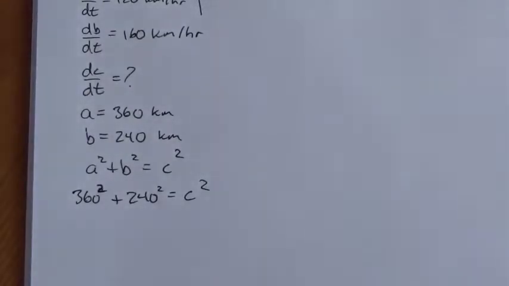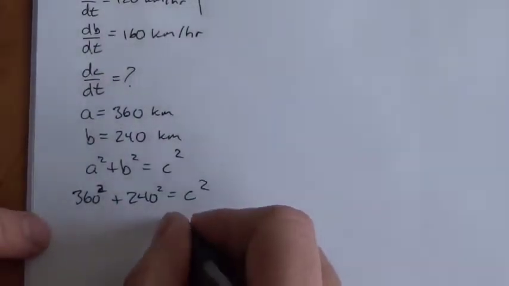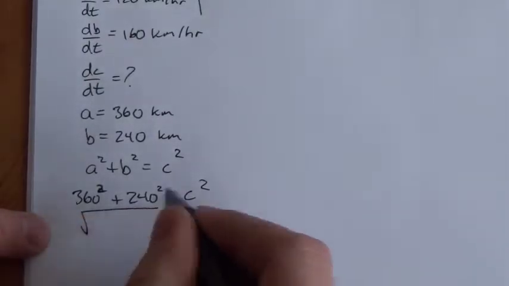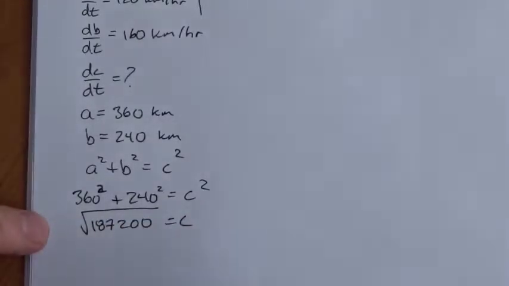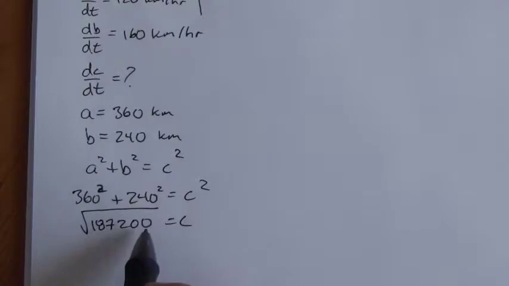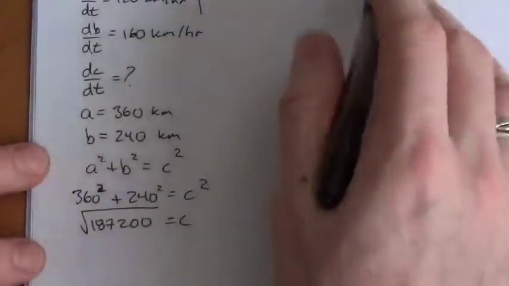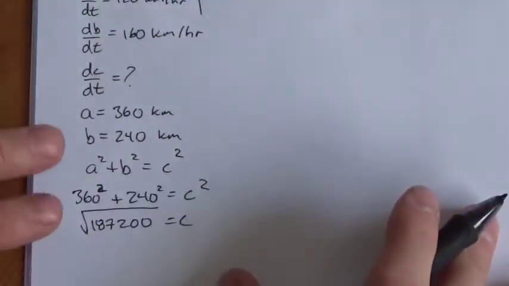I'm just going to do this on my calculator here. I'm not entirely sure if this works out to be a nice number or not. Okay, 360 squared plus 240 squared, that is a big number. And it doesn't work out super nicely here. Okay, it probably can be simplified here, but I'm very likely going to convert that. C is going to end up being the square root of 187,200. Which, I mean, at the very least, I could pull out a 10 out of that, but based on the numbers here and what we're looking at here, I'll just plug those in and get the decimal value.